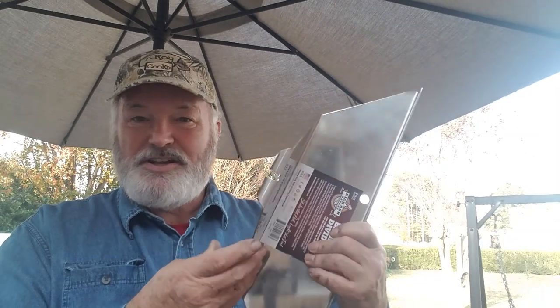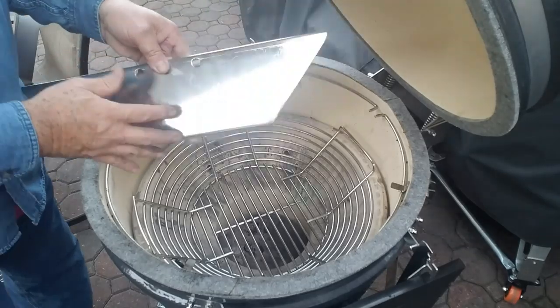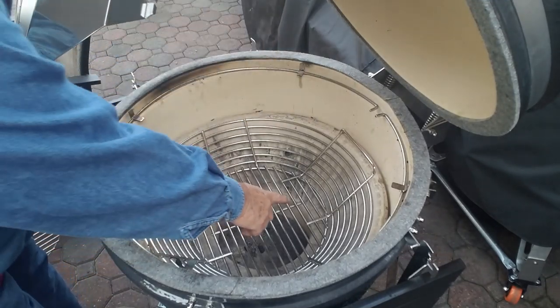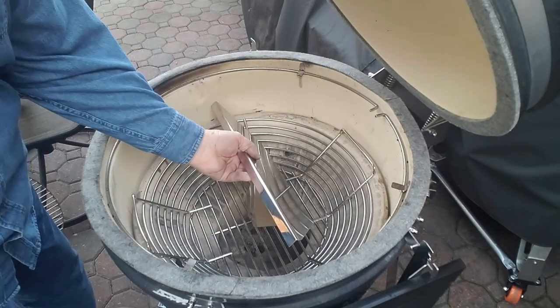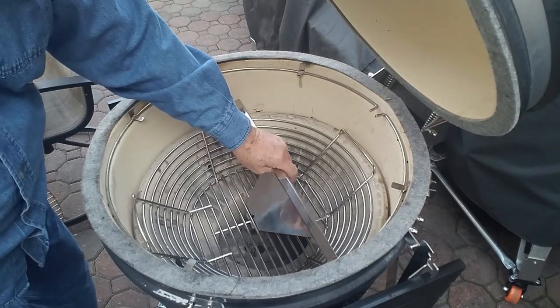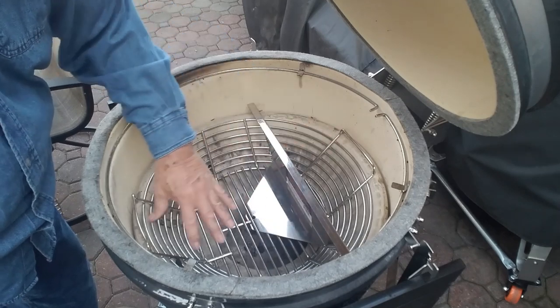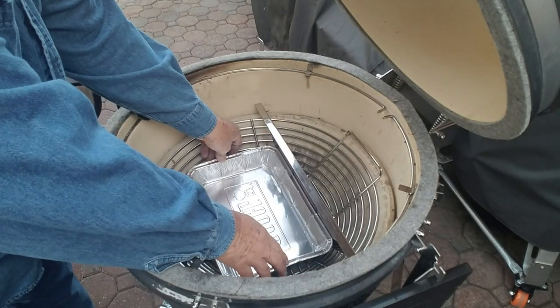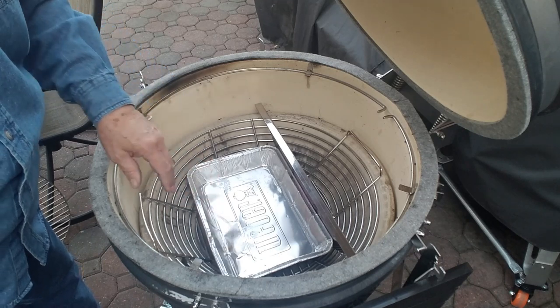While I was at the online site at SNS Grills I noticed several things. The kick-ass basket was one, but here is another accessory — a real heavy-duty stainless steel kick-ass basket divider. Let me show you how it works. This bevel has to match the bevel of the basket — that's how it goes in. This notch goes down over this crossbar right here. It lines up and you just decide how much division you want in the bottom. That looks about right because I'm going to have a drip pan located right there, and it fits perfectly for what I want.